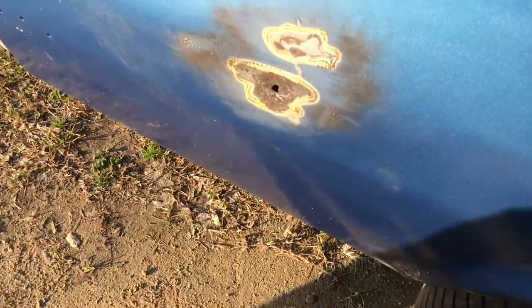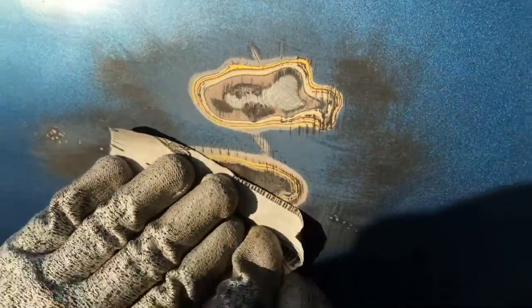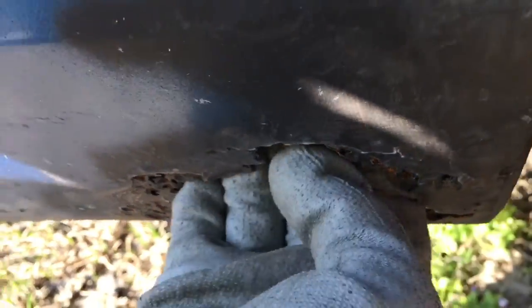Show them this hole. Show them the tape. Hey, what's up, guys? It's C4 here. We'll show you a little situation we got going on here. That's never good. That's what he's sanding right now, as you can tell. Dude, look how big it is. Big hole. You can fit your whole entire hand in it.